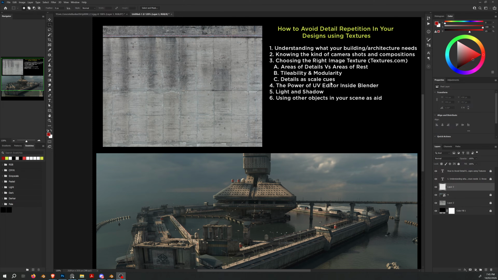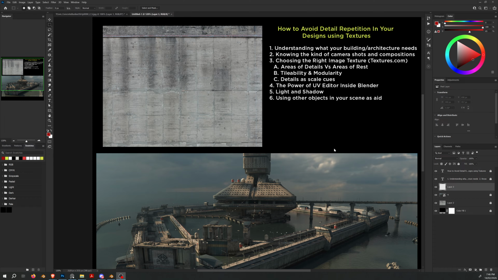Those are key important themes and markers that you should follow and explore when working on your designs, and how to find the right kind of image texture to use for those ideas. So you just have to figure it out and explore.